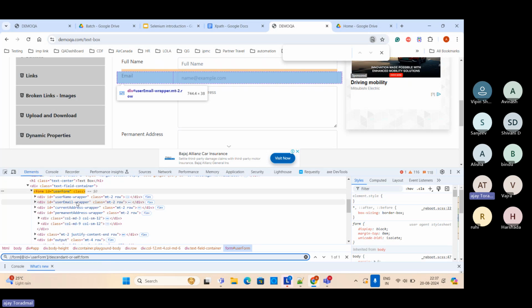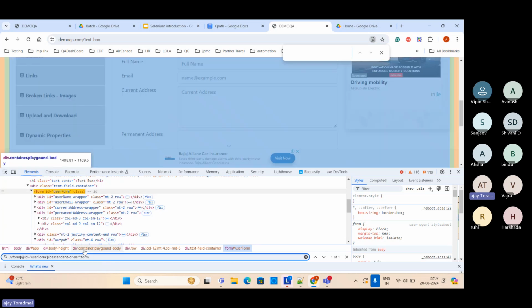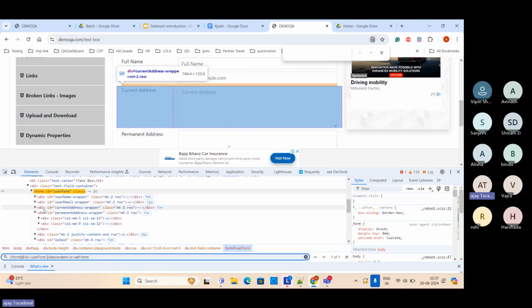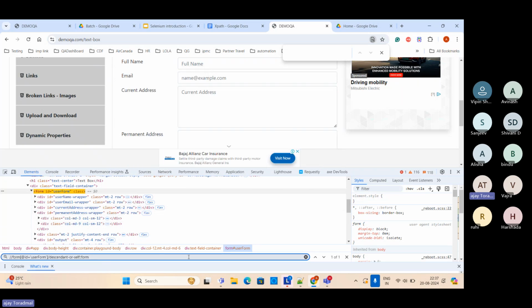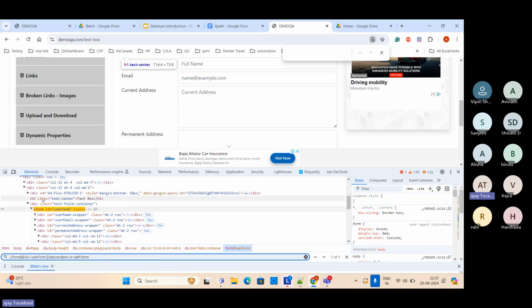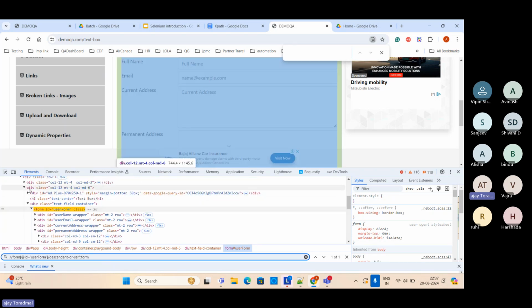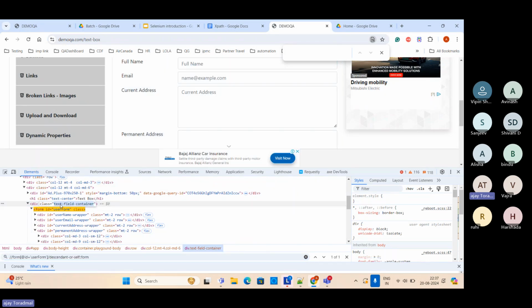Because there is only one form available. There are no other child or grandchild forms available. So in that case, self will give only the same count. If I am on this particular node and I'm using that particular method, in that case it will work. So for example, we are going to use the class.